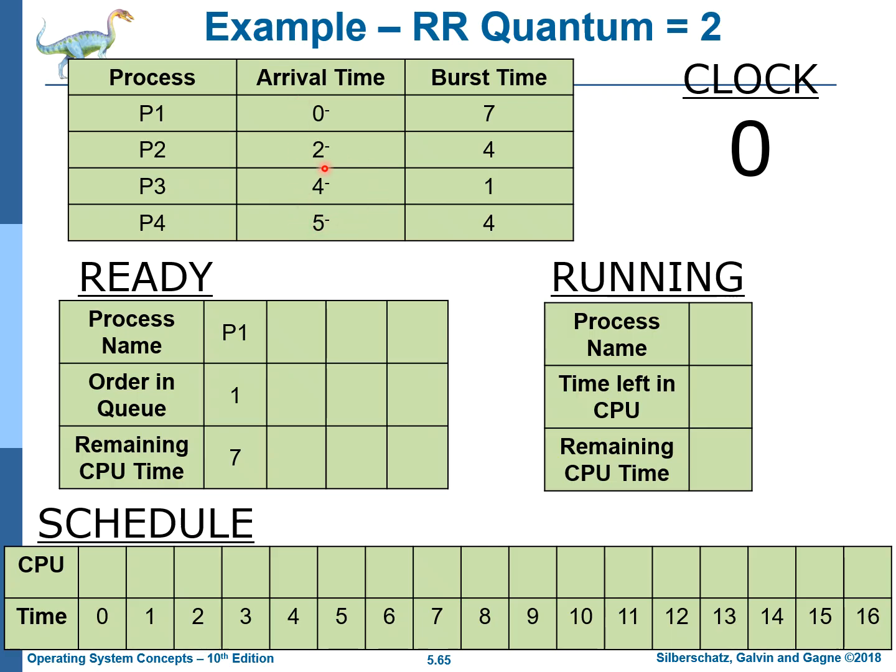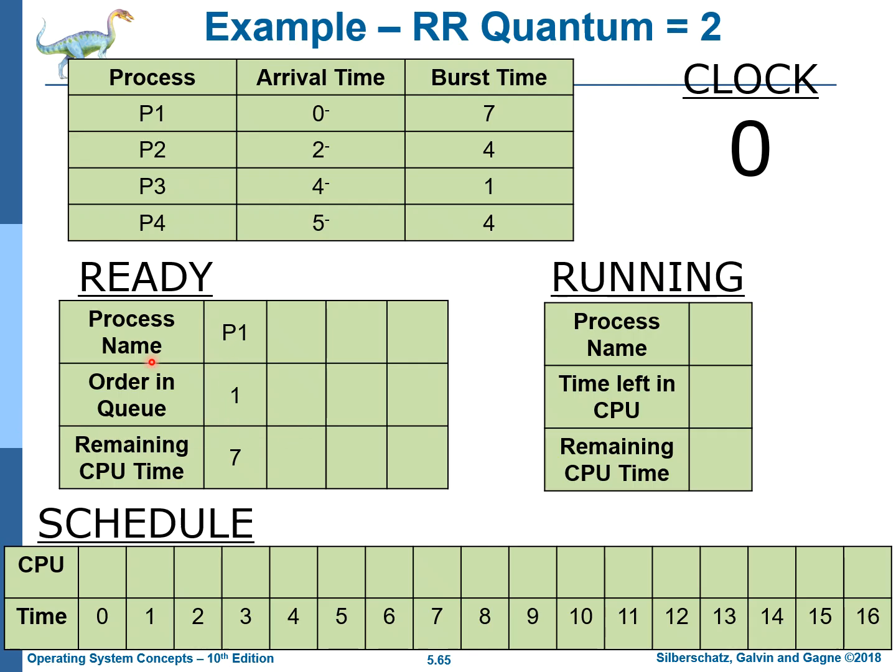What I would be trying to indicate is that the arrival time here is 2 minus, whereas we'll say if your quantum expires, it expires at time 2 plus. So if we have a running process whose time quantum expires and a new process that arrives, we're going to say the new process gets to go first. Something that's updated here in our ready queue is we'll see we have this ordering queue and remaining time. So now we're keeping more close attention on the order of our processes because the order matters.